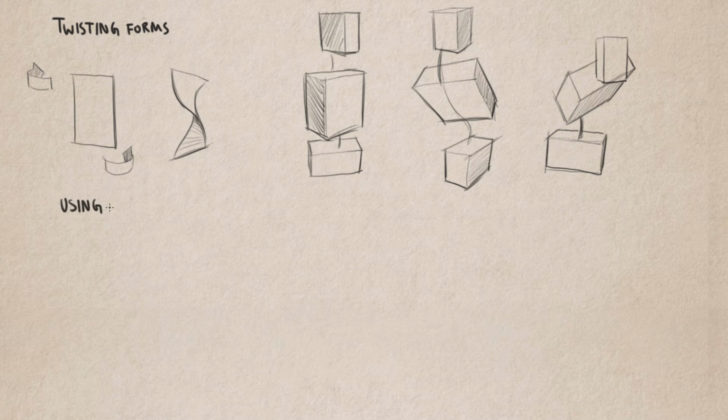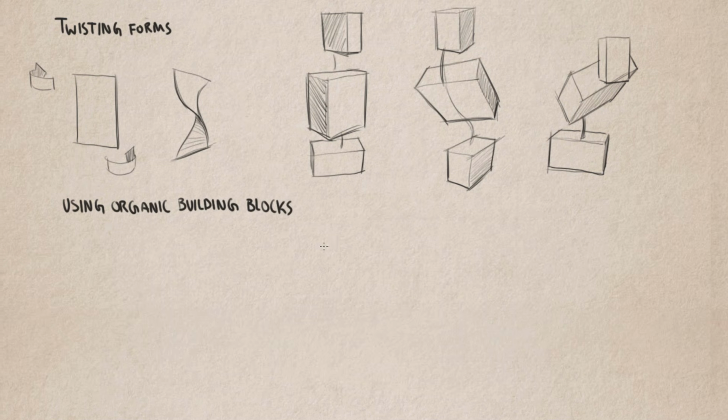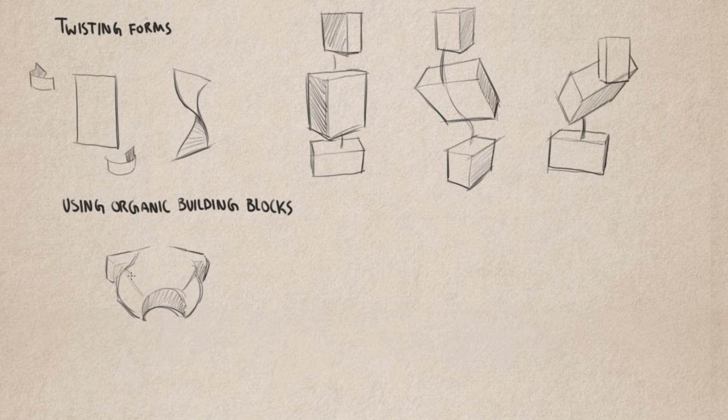Once you have the hang of the first part, try replacing those blocky forms with rounded, more subtle ones. I replaced that rectangular prism for a more rounded egg-shaped form to reflect the roundness of the ribcage. The goal here is to try to transition from very stiff forms to more subtle organic ones, as well as to break the body down into digestible building blocks that you can recall from imagination.